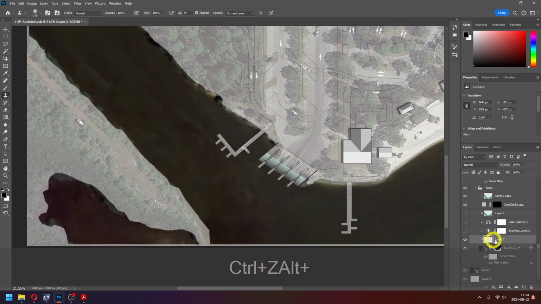So all I did was I made a new layer because I like to have the originals as clean as they normally are. I made a new layer on top. I also associate it directly down. The way you do that is you go between two layers and hold down Alt and click. And what that does is anything I do on this layer only shows up on the below layer. So it only shows up on this aerial that I masked out to show the water only.